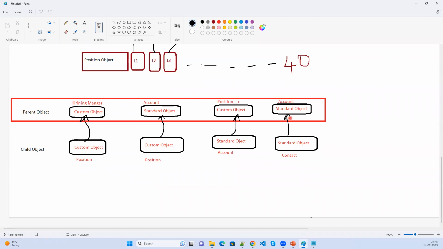A lookup relationship can be implemented whether the child object is a custom object or a standard object, and whether the parent object is a custom object or a standard object.